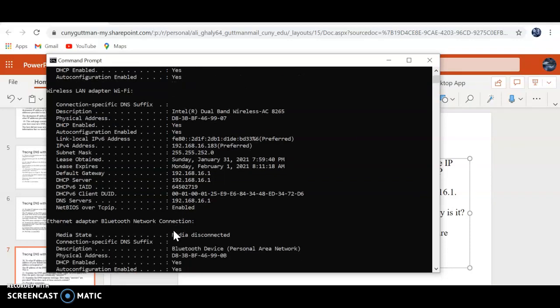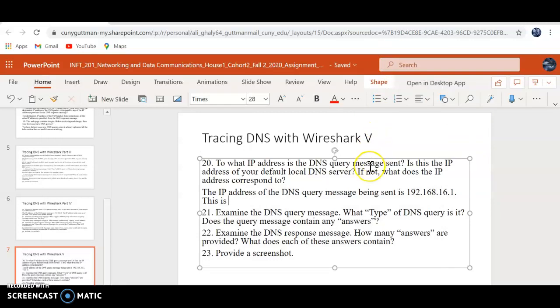Hold on. And yes, we say this is the IP address of our default local DNS server. Easily.